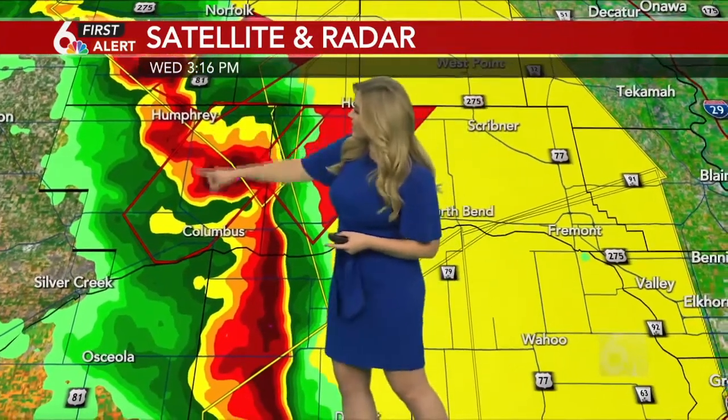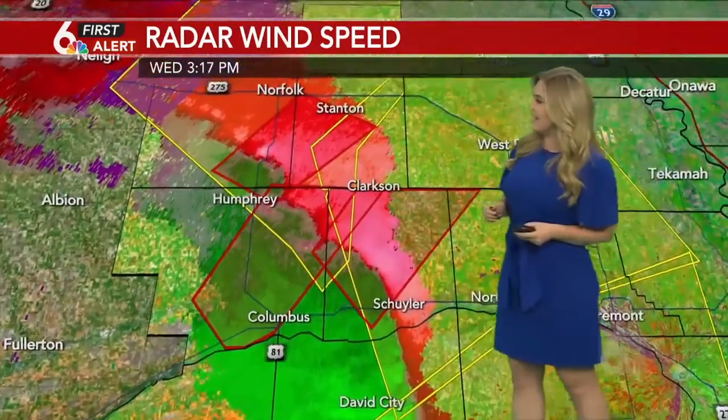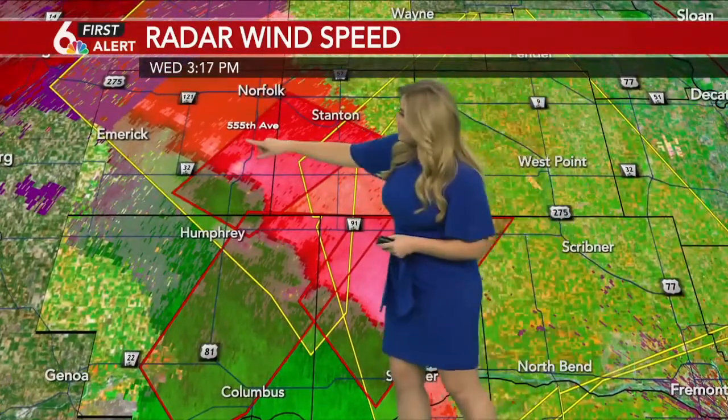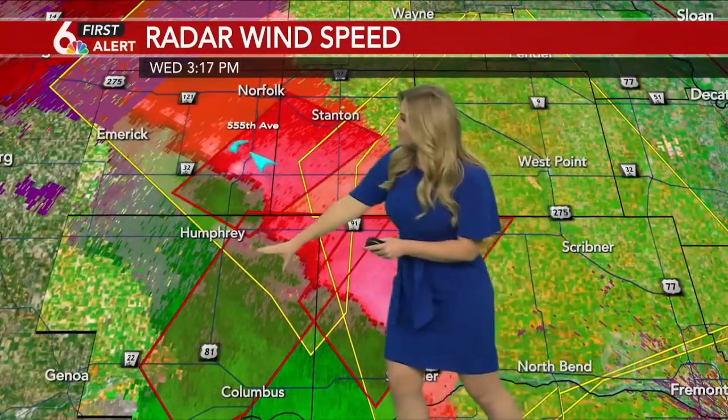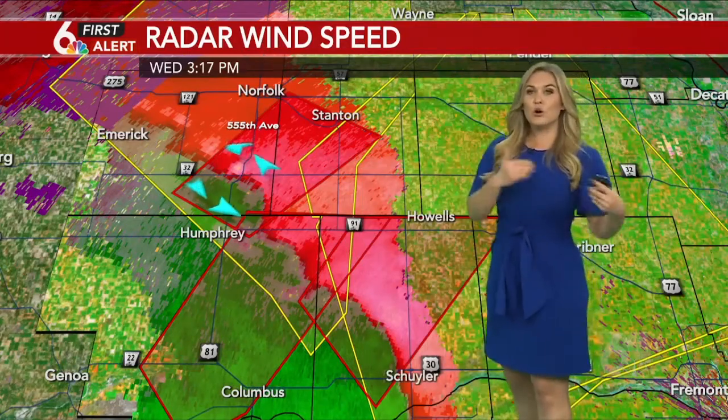miles per hour. Yeah, that strong wind threat is going to be the huge concern for everyone. That's what's most widespread. But again, this cluster here has a history of producing several tornado warnings. So can we take a look at the velocity there so we can show everyone the rotation that we're picking up here on radar? Because when we say it's radar indicated, that means they haven't observed a tornado, but this is what they're observing. You can see these reds here and these greens here. That's showing a change in wind direction, winds moving toward or away from radar.